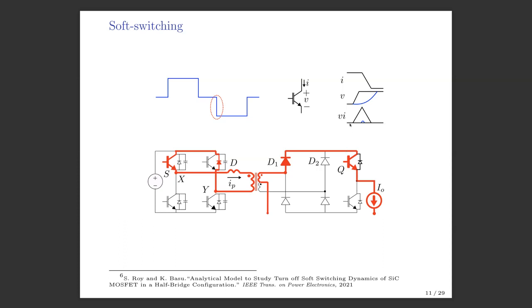And now what I'm going to do is turn off the switch S. Also notice I have some capacitor across this switch. To slow down the voltage rise across the device, so that I can get ZVS, what I am doing here is adding external capacitance. Now, how much external capacitance one needs to put so that you get ZVS, and whether the parasitic output capacitances of the device are enough, is a complicated question and it requires a good understanding of the switching dynamics of the devices. We tried to answer this question in one of our recent works. If you're interested, you can take a look. It just came out a few weeks back, but this is in the context of silicon carbide MOSFETs though.